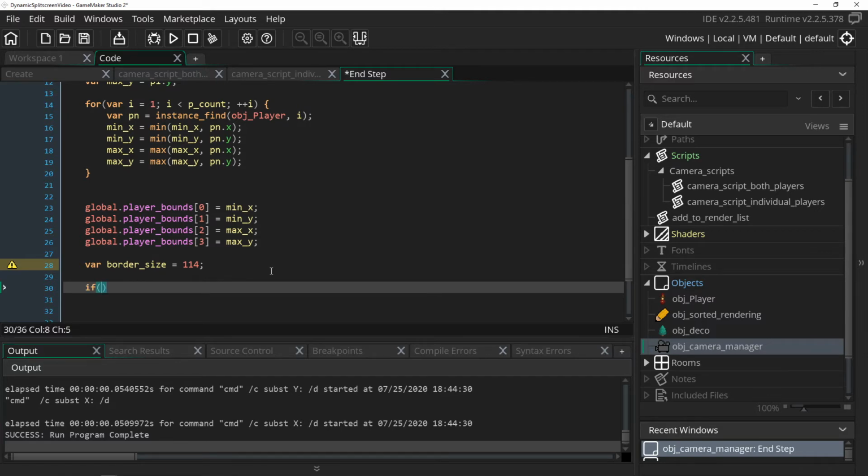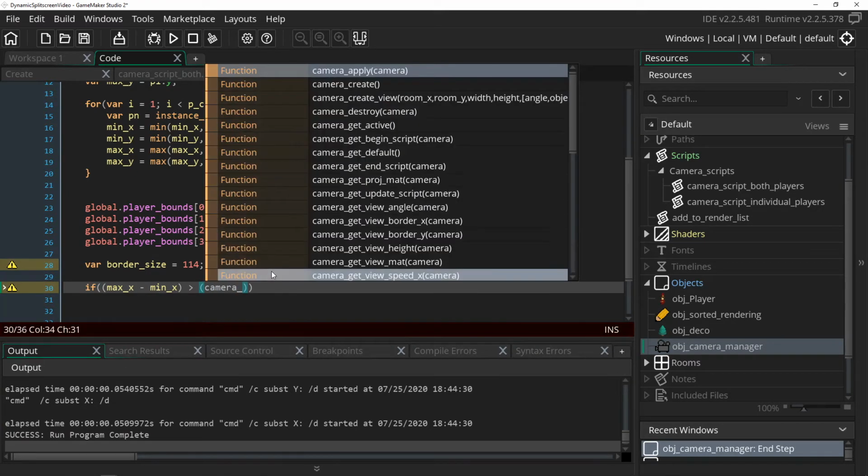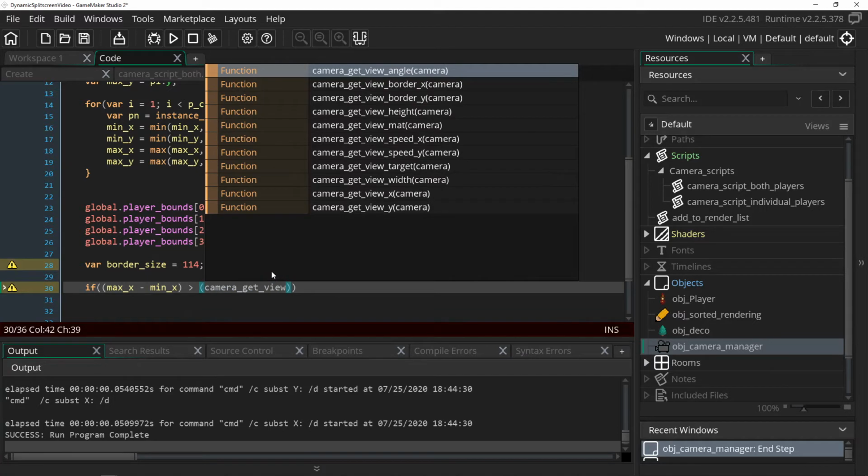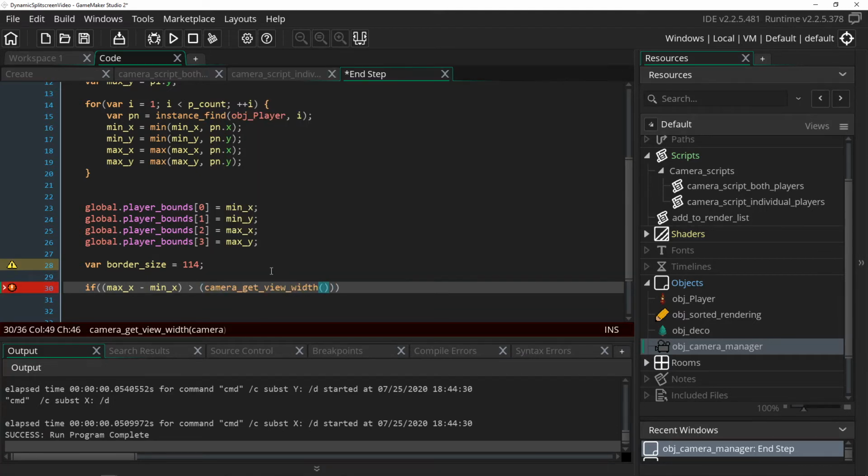All we have to do is check that the maximum x minus the minimum x, which will always be a positive number, is larger than the width of the combined view camera's view. That should be view width, and we want it to be the camera combined, or did I call it combined camera? Okay, I called it camera combined. So we've got the width, great, and then it just needs to take off 2 of the border size.